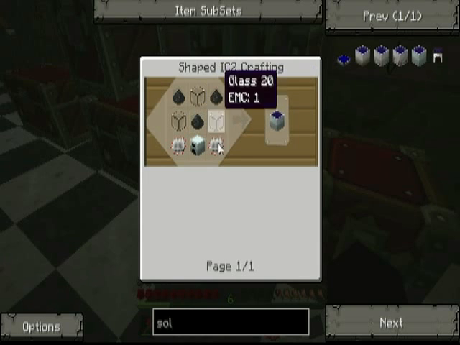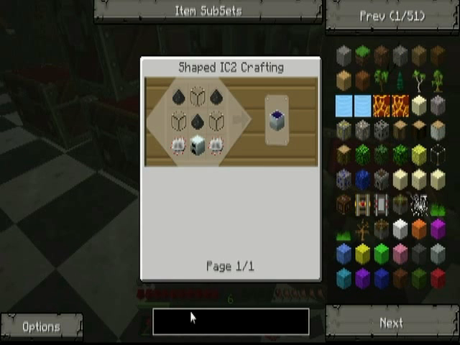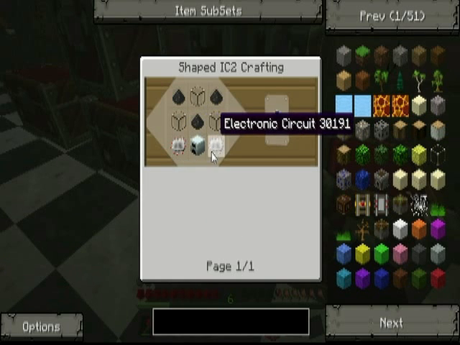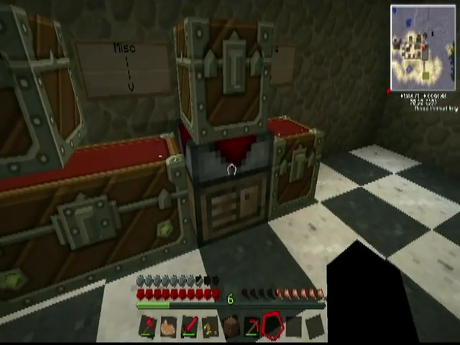3 glass, 3 coal dust, 2 electronic circuits, and a generator. Interesting. So I'm macerating the coal into coal dust because we'll need 3 of that. Right. If you want to start making the circuit, you have all the material. No, you don't. Oh, yes, we do. Okay, so we have rubber inside the project table.